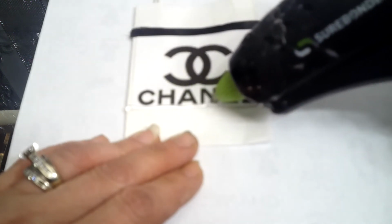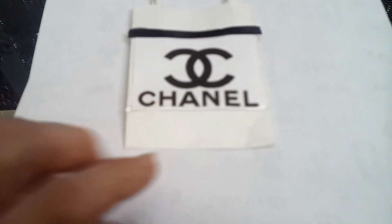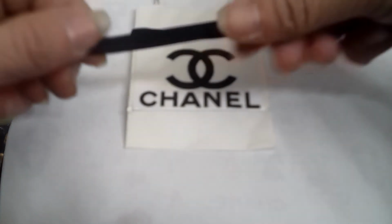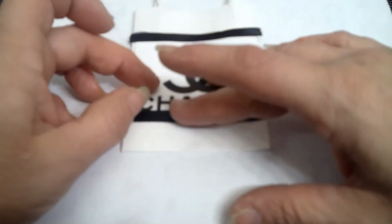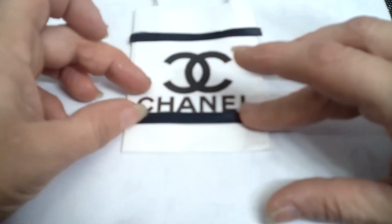It's kind of fascinating to me. The easiest thing on this tree, the most inexpensive thing on the tree, is actually kind of the coolest thing, really. I thought the shopping bag really brought out everything. The ornaments, it's a bit hard to tell with the Chanel logo, but the little shopping bags really brought it out.